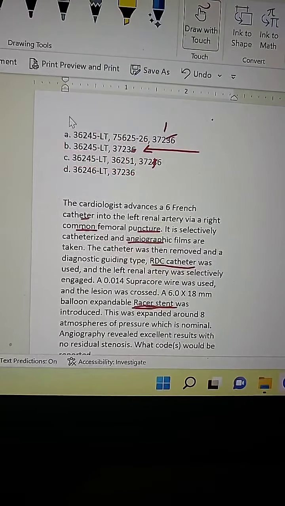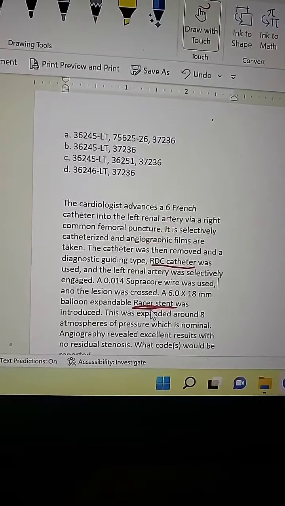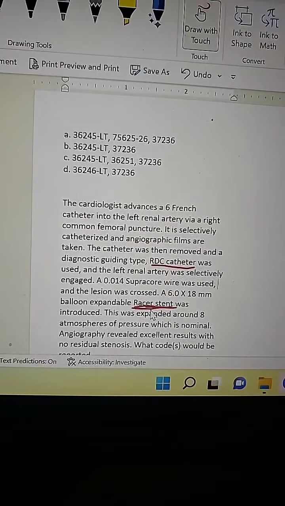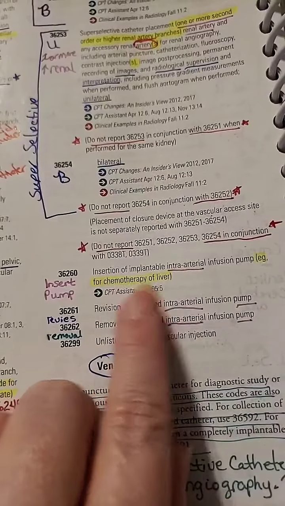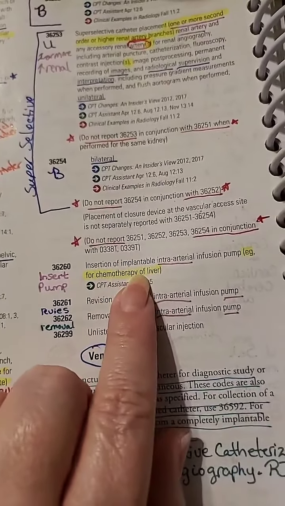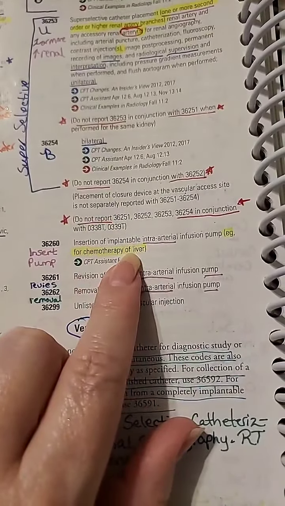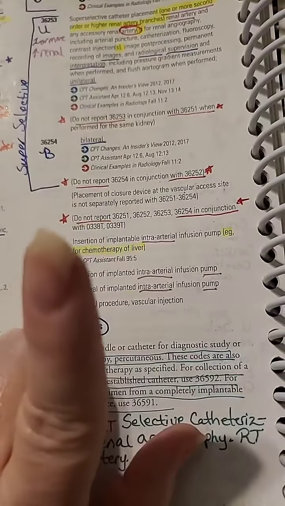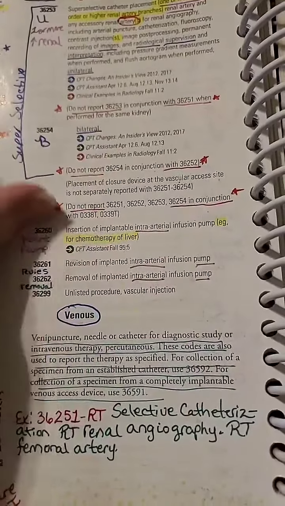I can't tell you how many times I see their questions flipped around and written differently. But these proper names, just like what's in the parentheses in that EG, chemotherapy of the liver, are super helpful. I was doing a question today with somebody. Ooh, I wish I could remember what question it was. I know it was in medicine. And the difference between the two CPT codes was turning a page. One was on the bottom of one page, one was on the top.